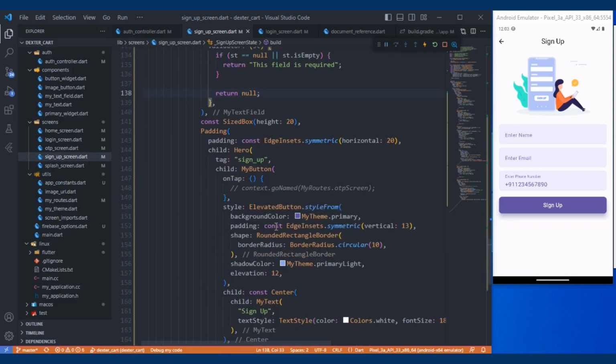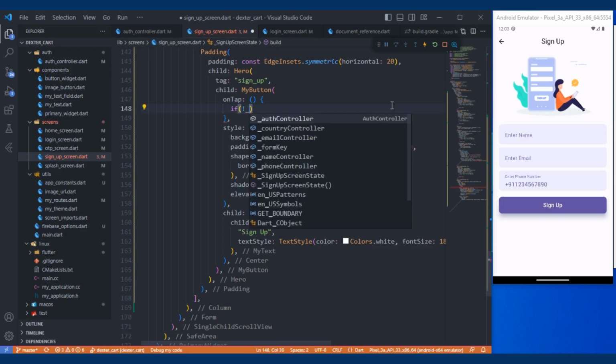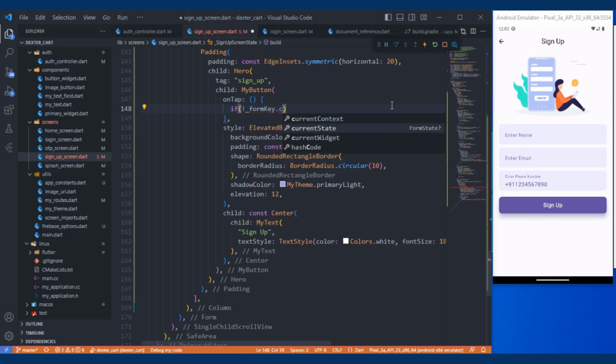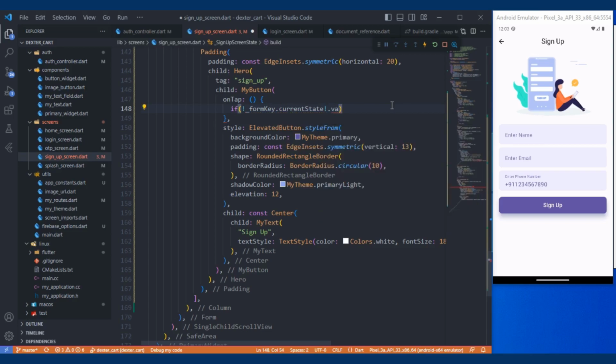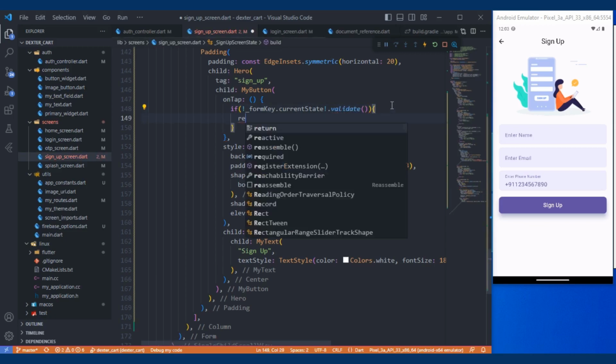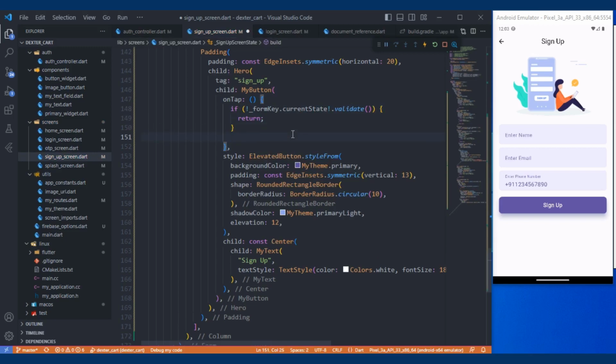Okay, and the sign up button. For that we can use if not form key current state validate. If it's not validated, we will return. Else we will call the function.